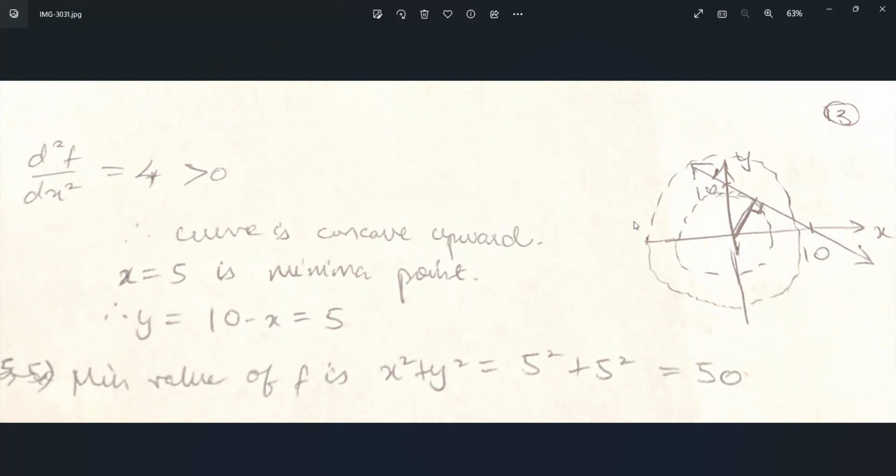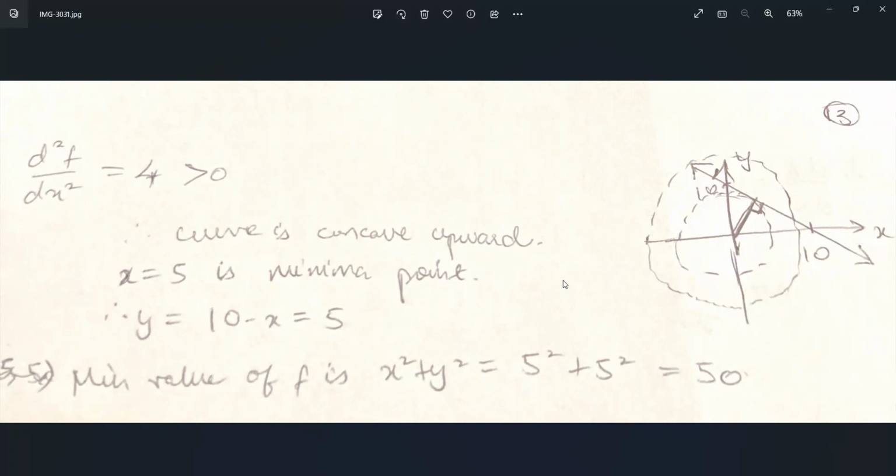So if we have to minimize that value, see even the outer circle has points on these two lines, but that value is higher. So the smallest possible value is obtained when this circle is tangent. In this circle, it is drawn such that this line is tangent to it. So that is what is given by this solution.